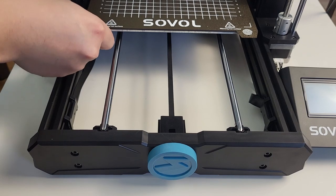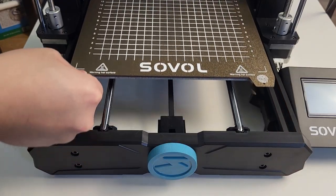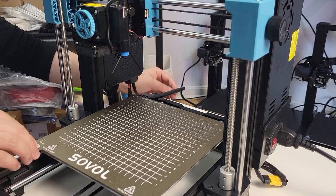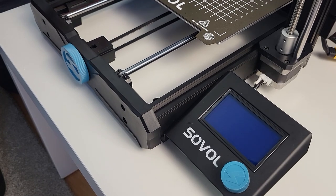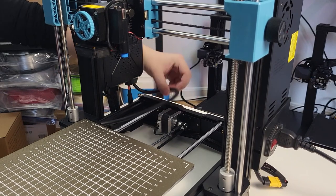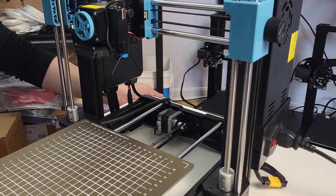Let's start with the belt under the bed. It is a wide excess tensioner belt. Use your finger to feel the tension after each adjustment. Also move the bed back and forth to see if it moves smoothly. The bed should move smoothly without big resistance, and you should not feel any empty steps during movement. Pay attention not to move too fast — rapidly moving fast may cause electrical component damage.